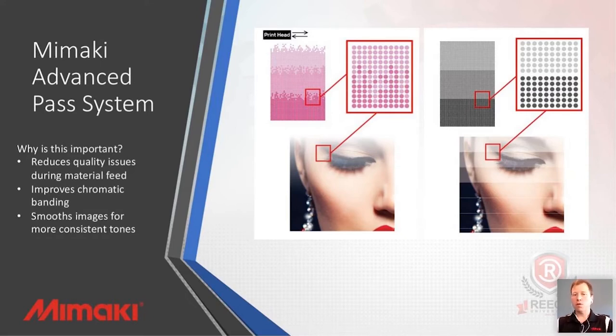This also helps on the UV curable side. If you've ever seen a sample off a bi-directional print from a UV printer, in many cases the UV ink will represent differently depending on the direction the printer was moving when it produced the drop. Some people call it lawnmower banding, we call it chromatic banding — basically that's the physics of the ink when it's cured. Even though the ink droplet is falling consistently where it's supposed to, it may have a slight variation in shape depending on which way the printhead is moving, and light refracts off that dot at a different angle, creating either a darker or lighter image. Our advanced pass system overcomes this by interlacing enough drops so it doesn't show that hard transition from one direction to the other. It also helps with smoother gradations.